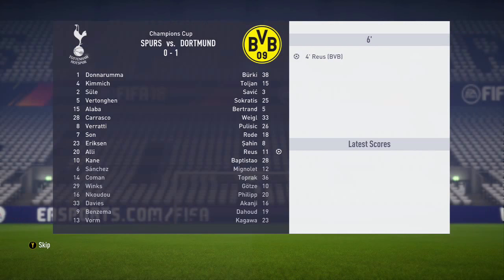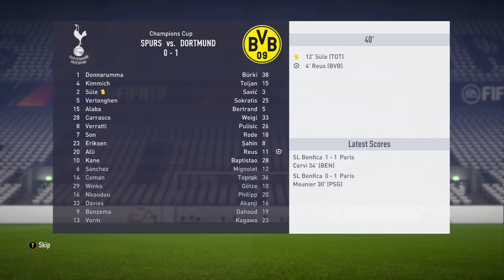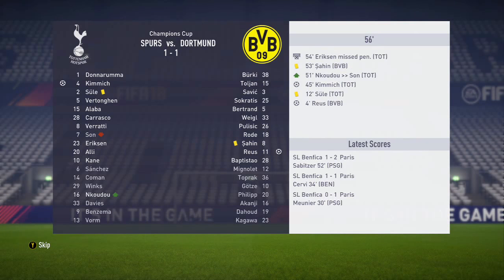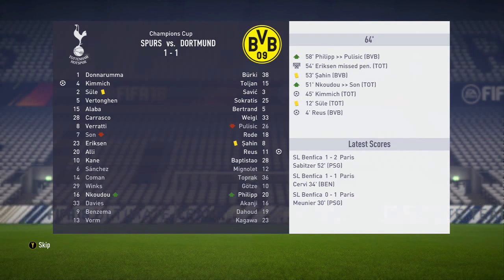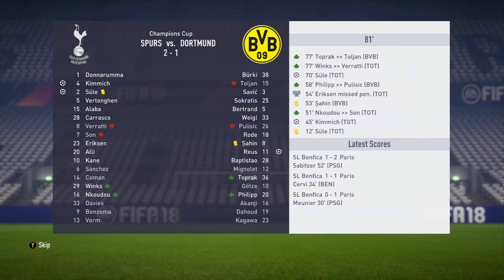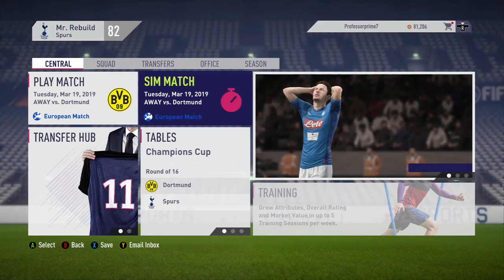Here we are. Dortmund score one straight away. Sule gets booked. The old Dortmund player before he got transferred to Bayern and then to Tottenham. We're still one down. Kimmich gets one for us. Yes. Eriksen misses a penalty. Could that mean we go out due to one goal? But Sule gets one. Is our defence the strike in this match? I don't know. Carrasco gets an injury, and we finished this match 2-1 at home. Dortmund do, however, pick up one away goal. I'll see you in the away leg.